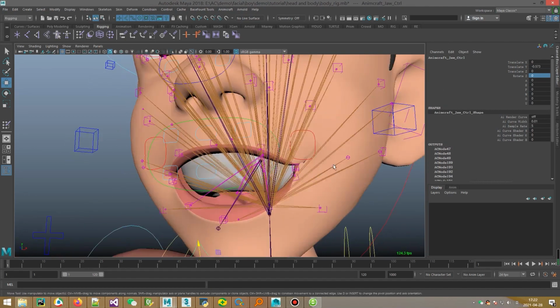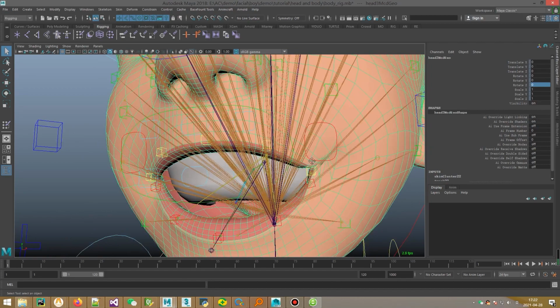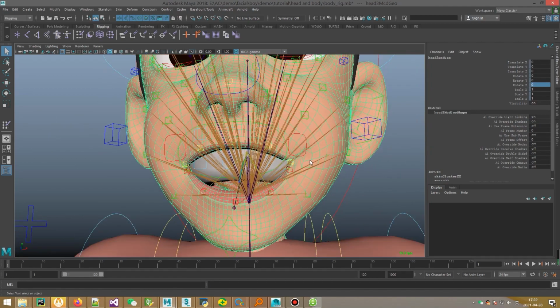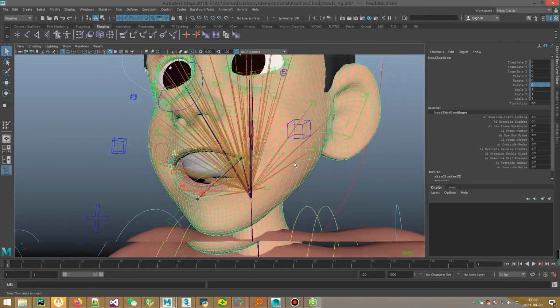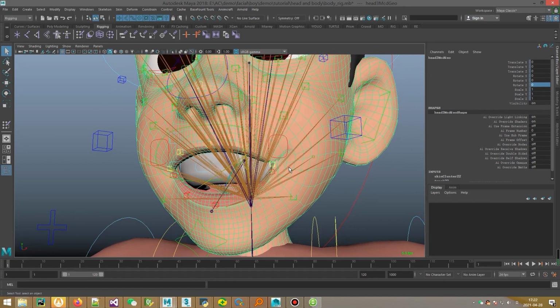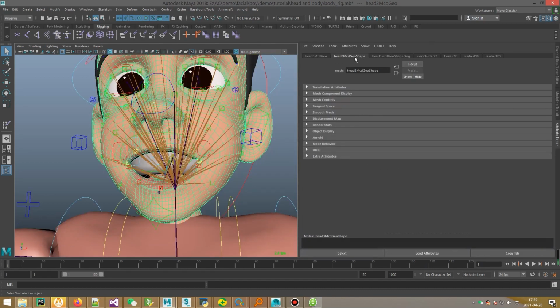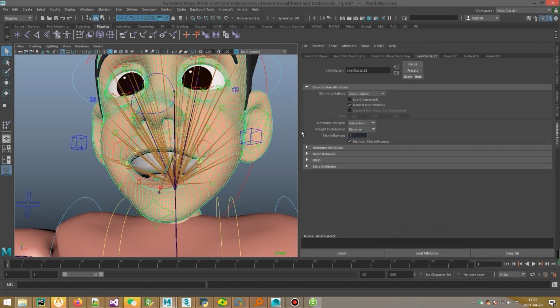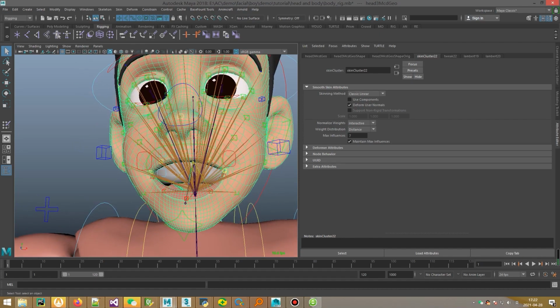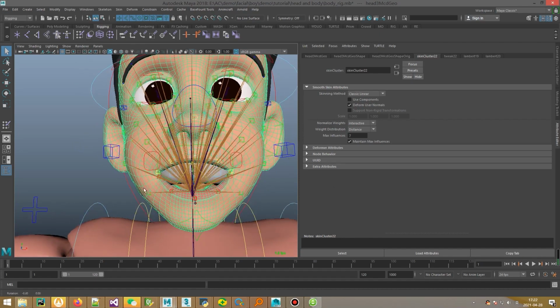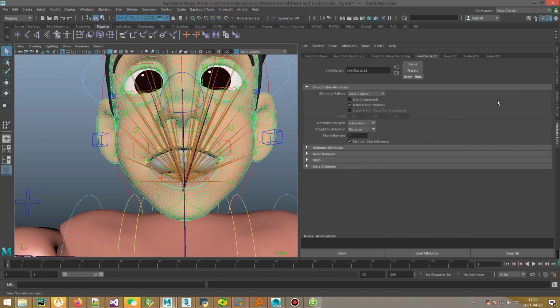You may notice this area that the weights are not very good, because the copying wasn't very accurate. This usually happens when the target and the source skinned object have different settings for the maximum number of influences. This number is different, but the right side is fine. The solution is to set this number the same and redo the copying.